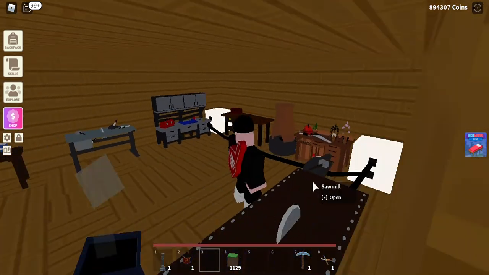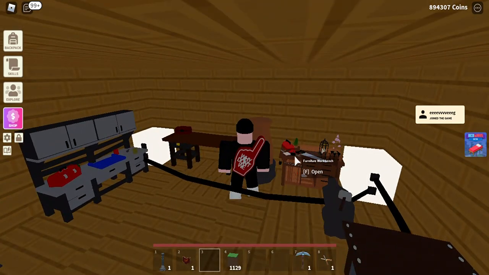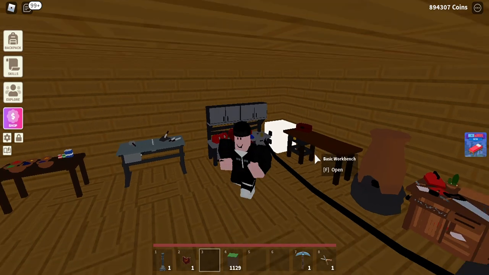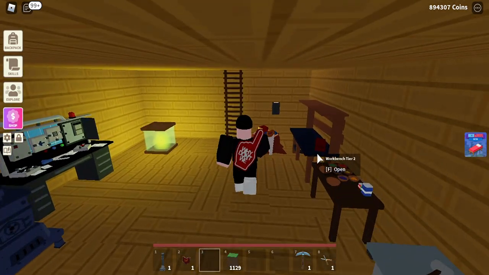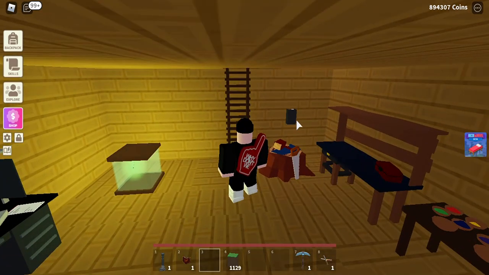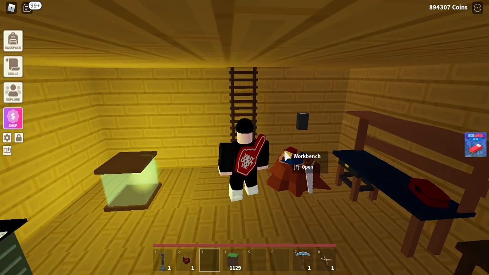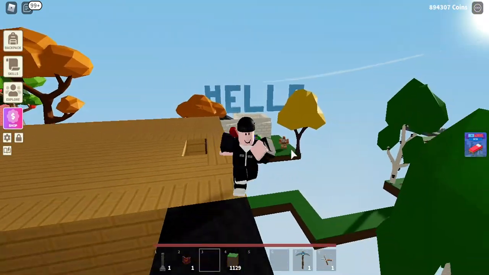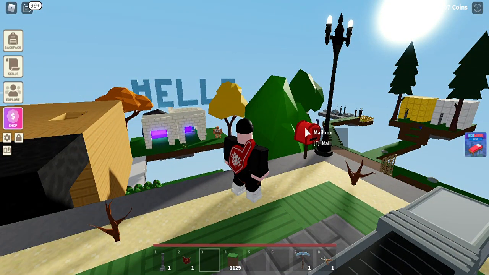And this is a sawmill, and this is an anvil, and the furniture workbench, small furnace, basic workbench, workbench type 3, stone cutter, coloring station, workbench type 3, and workbench. Here is a firefly light and a small display case and ladders, and here's a mailbox. This one. Mailbox.